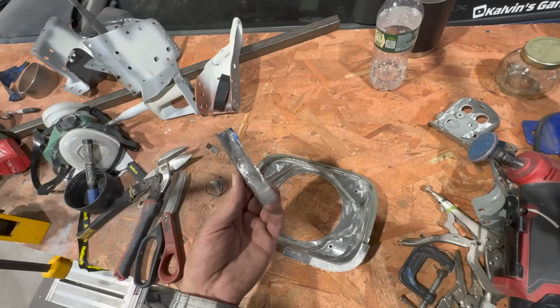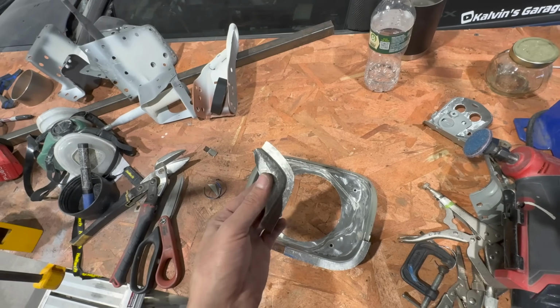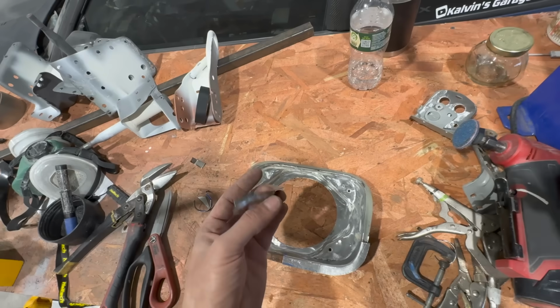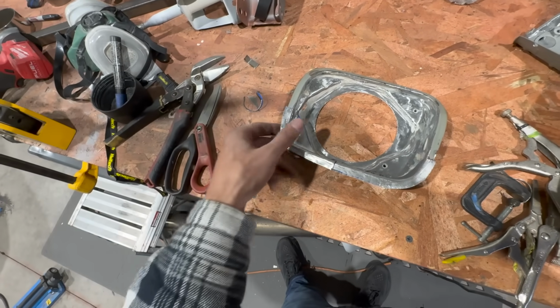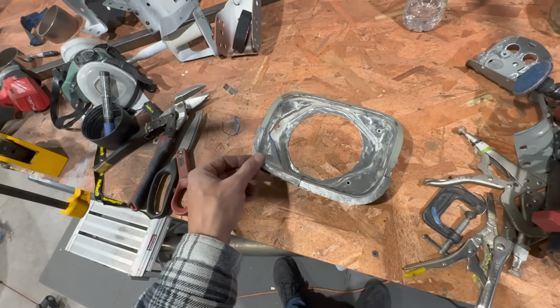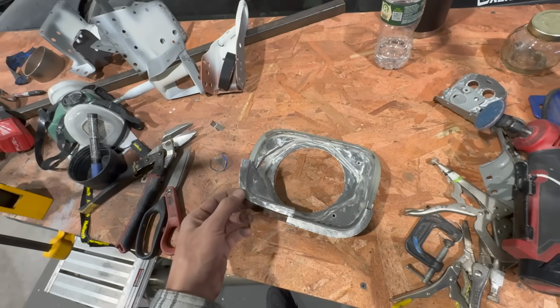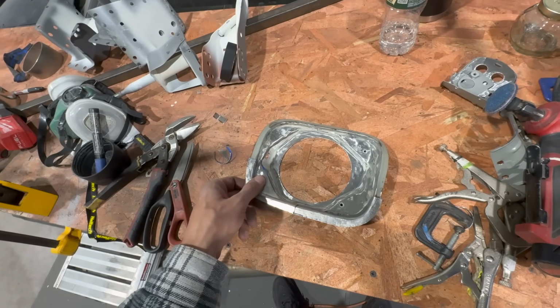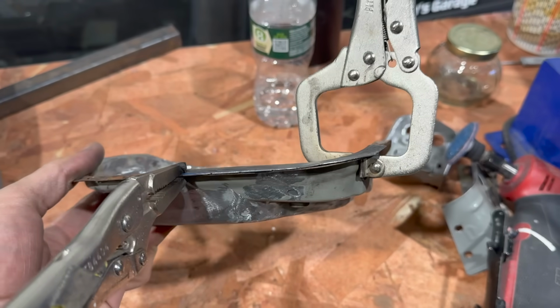This piece right here, oh man, it may not look like a lot, but making this out of one piece was a mission. That's for sure. But I just wanted to test my skills. And you got to start somewhere, right? I think it's perfectly imperfect. For something that's handmade and used nothing but hammer and dolly, it's cool. I think it worked out pretty well.